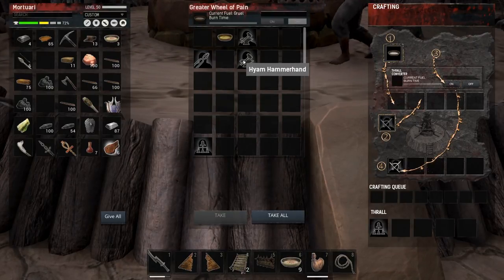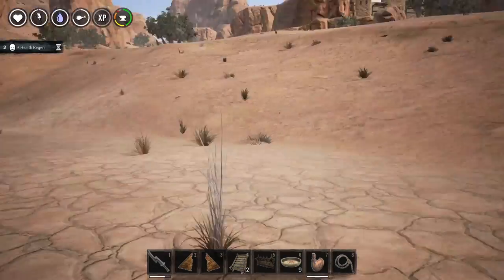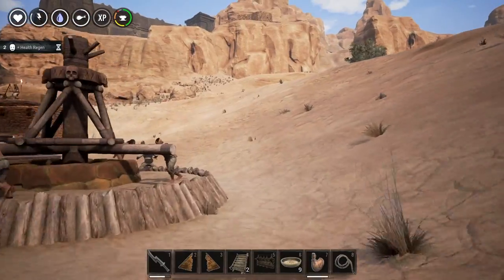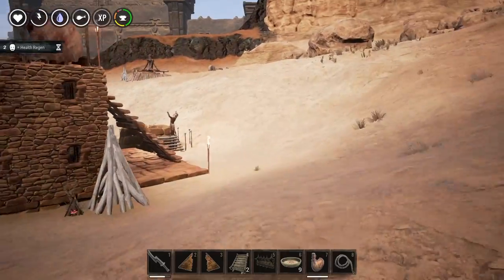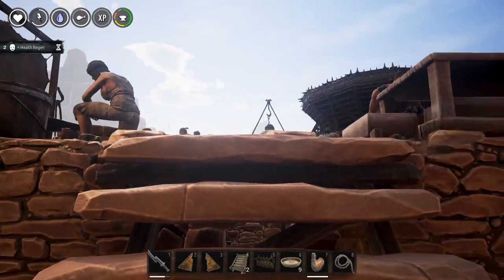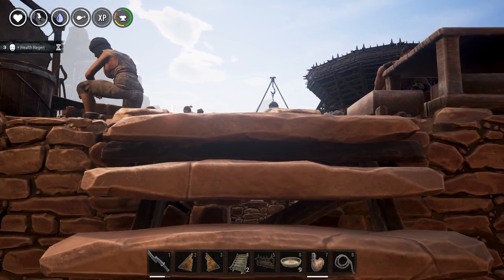Here he is, Hyam Hammerhand. I'm going to be putting him up in the blacksmith to see what he gives us. I have no idea what he gives us. It's a tier 4 one, so better than the tier 3. It should produce stuff faster, but it should also have some more items available.